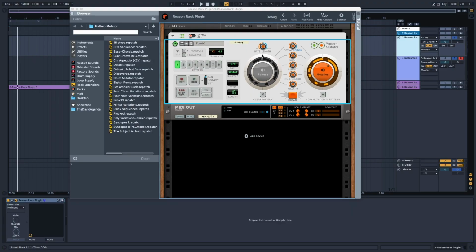I think Pattern Mutator would be really, really great for this type of application if we had a little more control over the range of notes that it generated the pattern in. I love this octave pitch idea, but it just doesn't quite go far enough. It's like, cool, I can generate notes, but now, in this example, it's generating notes that I don't want.